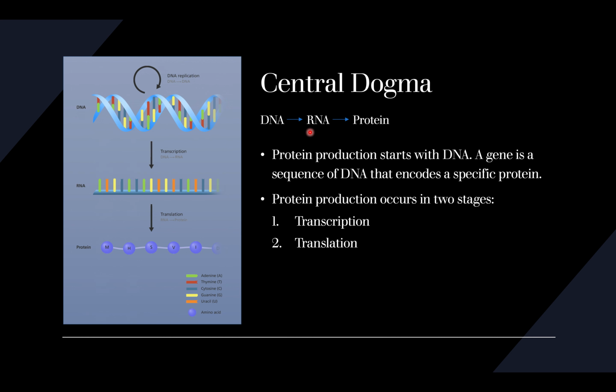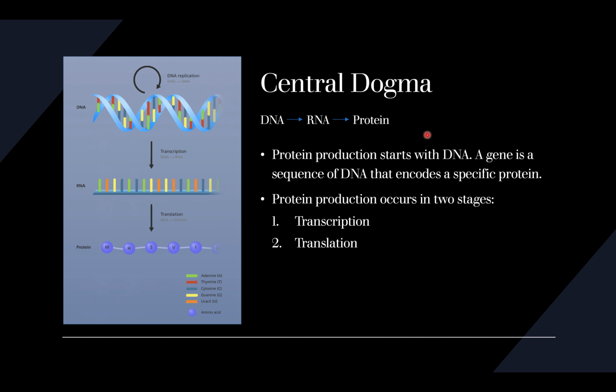So we're going to get into the next few slides where we actually talk about RNA. We've already talked a lot about DNA. We're going to talk about RNA, and we're going to talk about transcription and translation as well. So once again, the central dogma describes the flow of genetic information in the cell from genes to mRNA to proteins. So we would call it genes or DNA to mRNA to proteins.